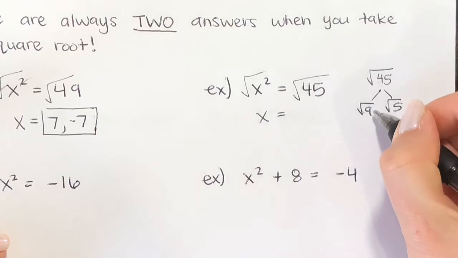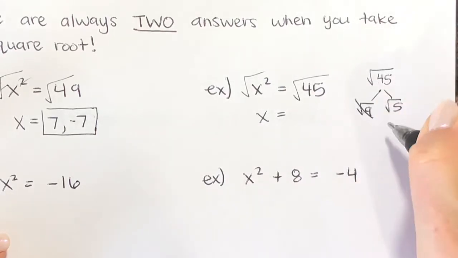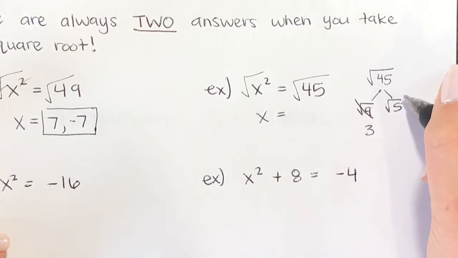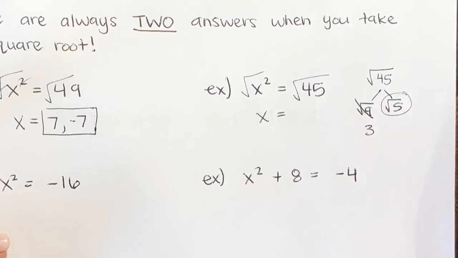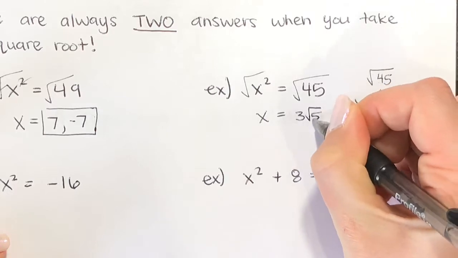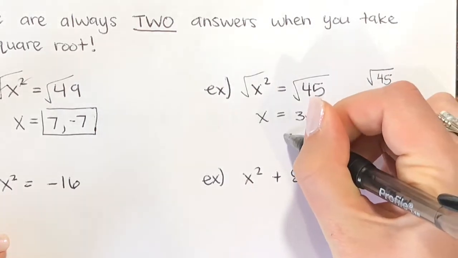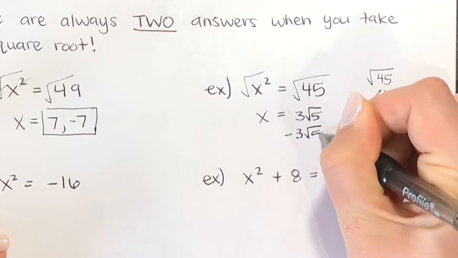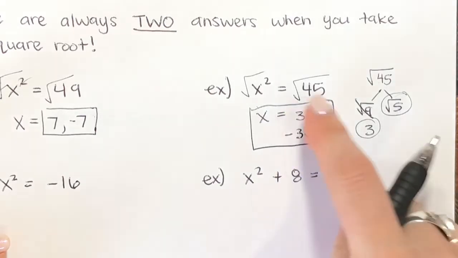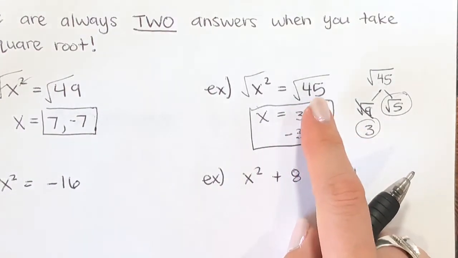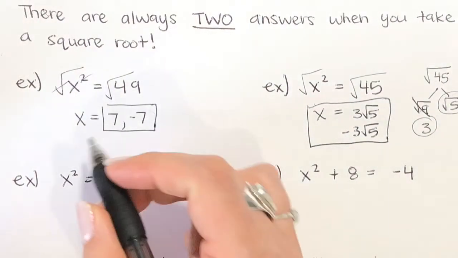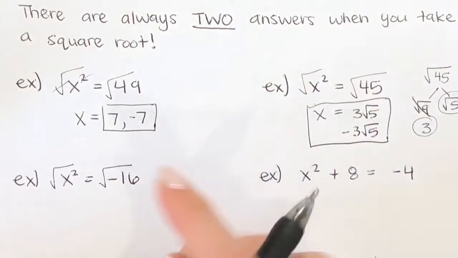But the reason we like to do that is because since 9 is a perfect square, I can actually take that square root and get back 3. But then 5 is not a perfect square, so we're just going to keep it in that square root. So both of these parts are going to become our answer. We'll have 3 times the square root of 5, but then also the negative version, negative 3 times the square root of 5. So that would be your answer. So we do need to break down those square roots all the way and simplify them whenever it's not a perfect square.